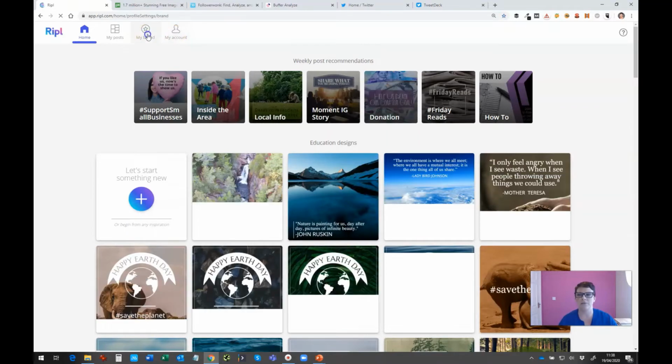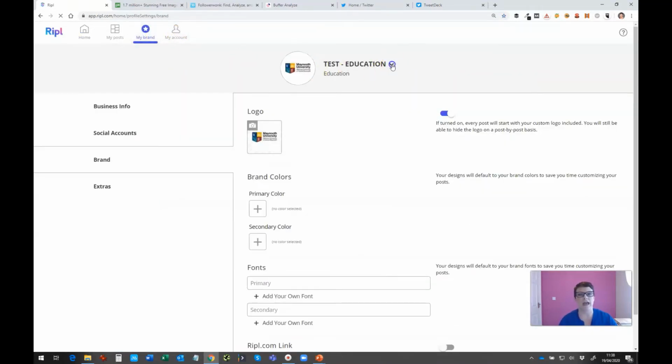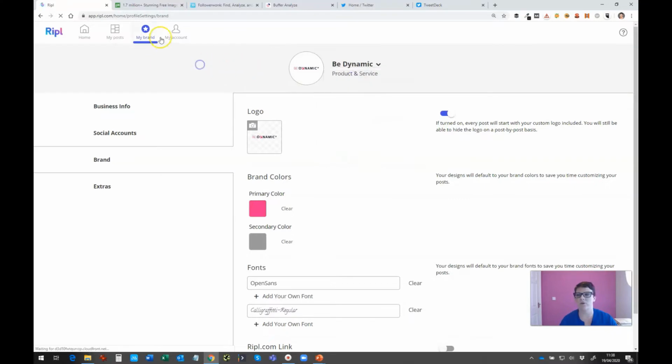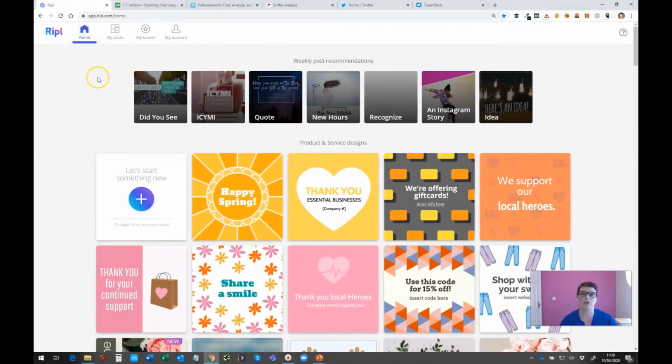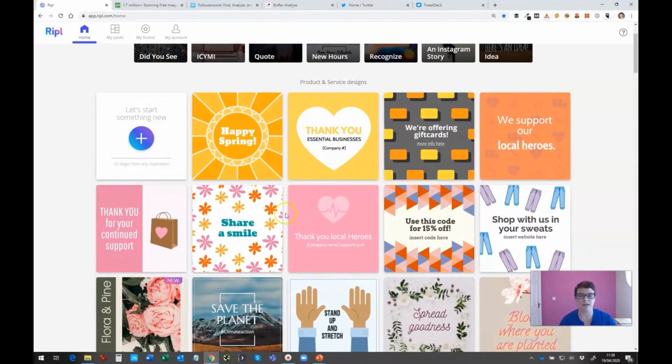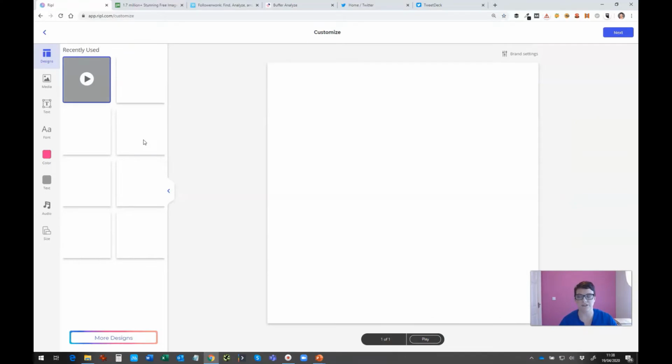The other thing as well is you can have loads of different accounts for your different clients. So I'm just going to go into my own account. So if you have a few different pages you want to create content for, you can create content for those, but actually have them in little folders, so it's easier for you to get access to your content. So what I tend to do a lot of the time is, instead of using their templates, because again, you'll start seeing the templates pop up, I do start from scratch. So I start a video from scratch.